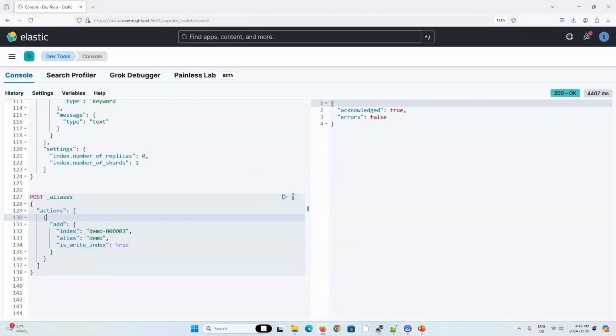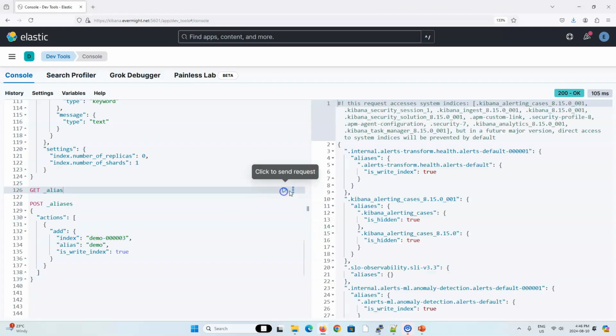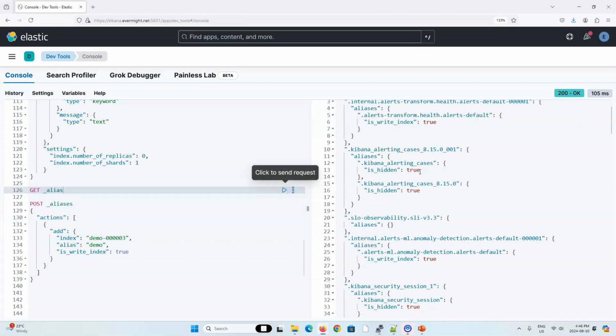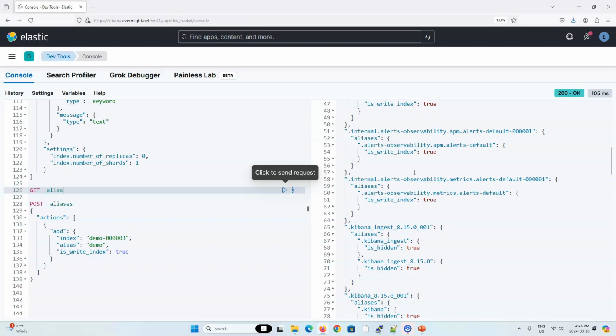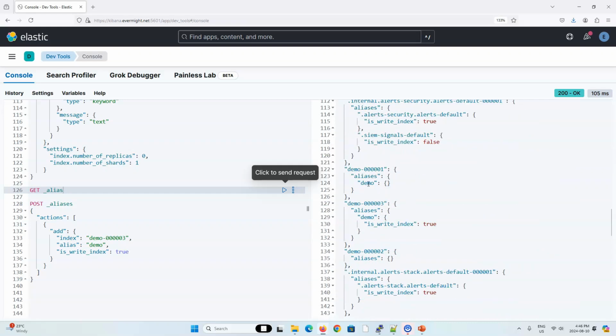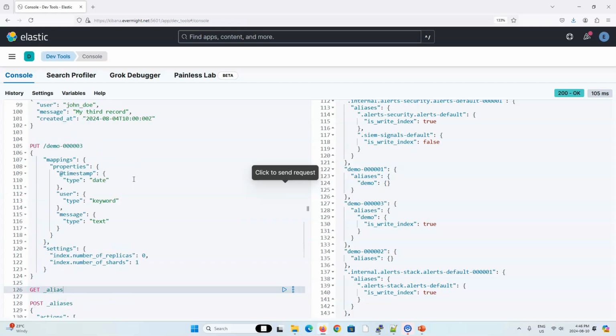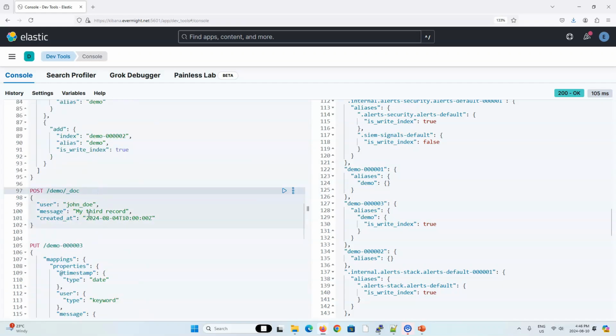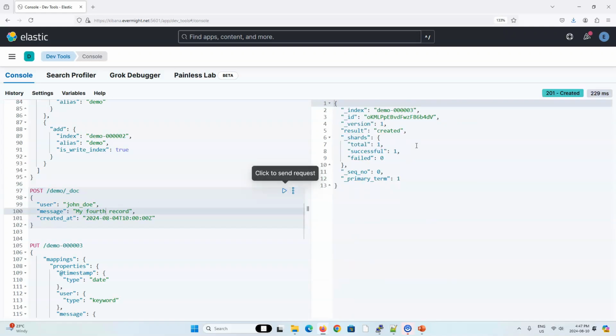Okay, that took a bit of time, so I'm curious if something went wrong. So I'm just going to do a quick search of the aliases here. Now there's a lot of built-in aliases in Elastic and Kibana. We're going to look for the ones that are specific to our demo. So we have the demo alias will link to number 1. It'll also link to number 3, also links to number 2, but we can see it's number 3 that is the write index, which means if I were to insert another document, this should go to the 3rd index.